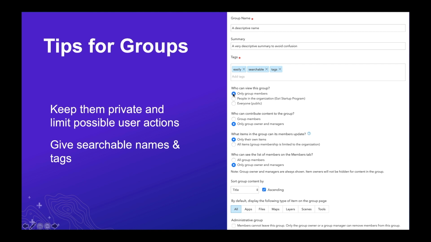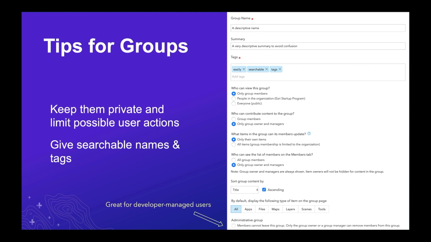You don't want the public to be able to see that your organization has another organization as a customer that you're sharing data to them, right? Who can contribute content to the group? Generally only yourself, and items group members can update only their own items, etc. So really try and lock these down. And the last tip I would add is give searchable names and tags so that the groups are easily discoverable.